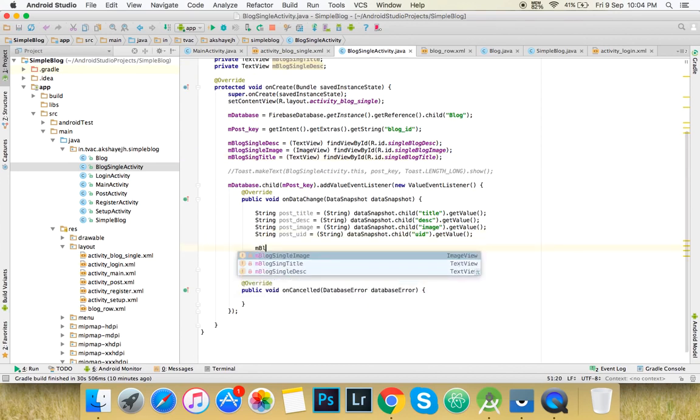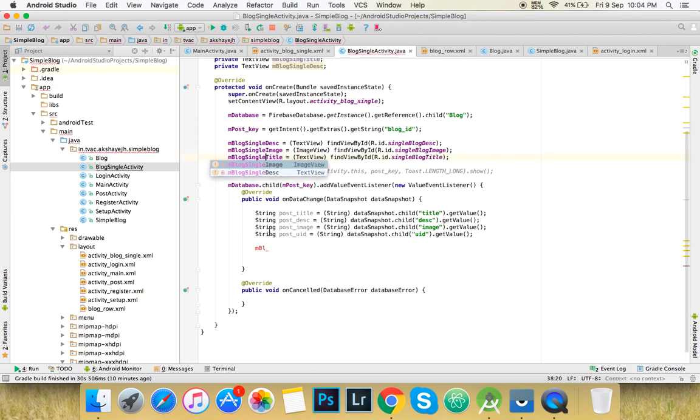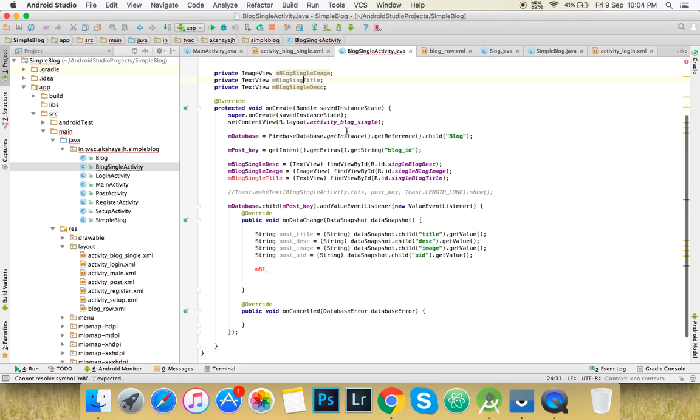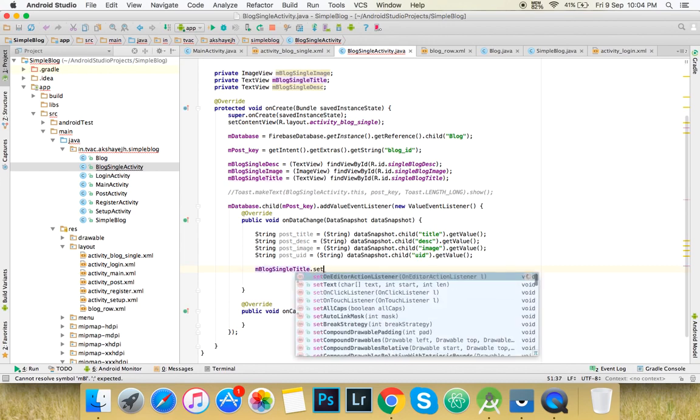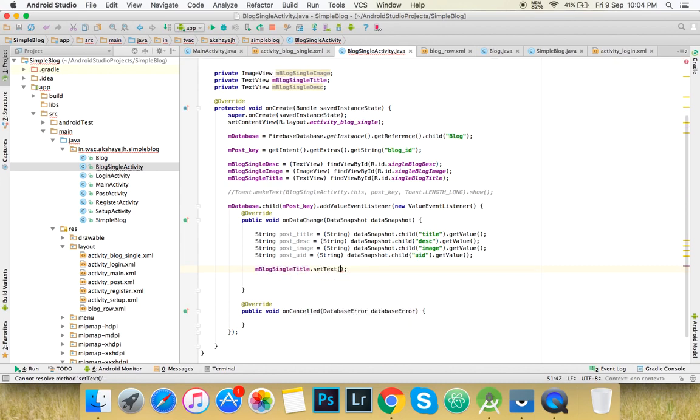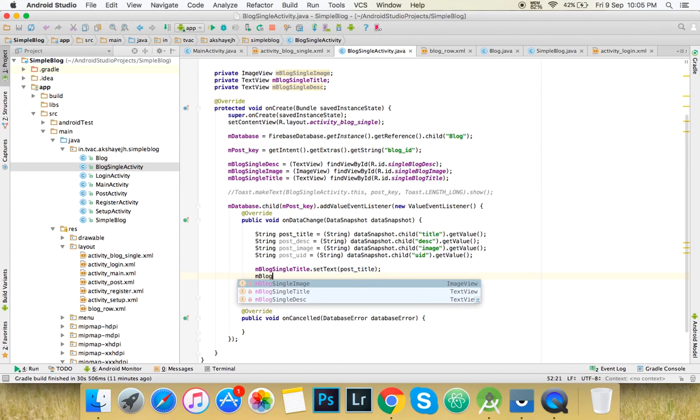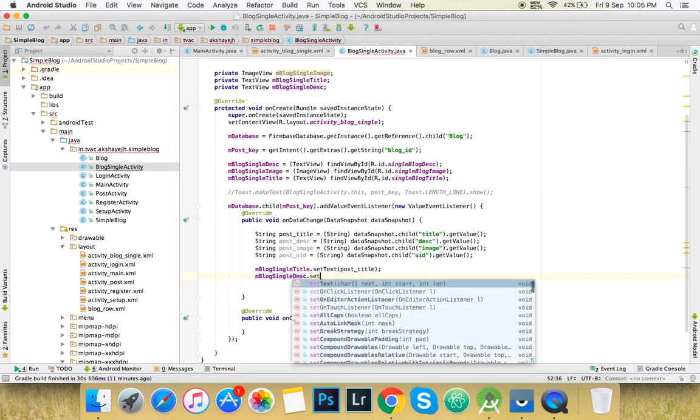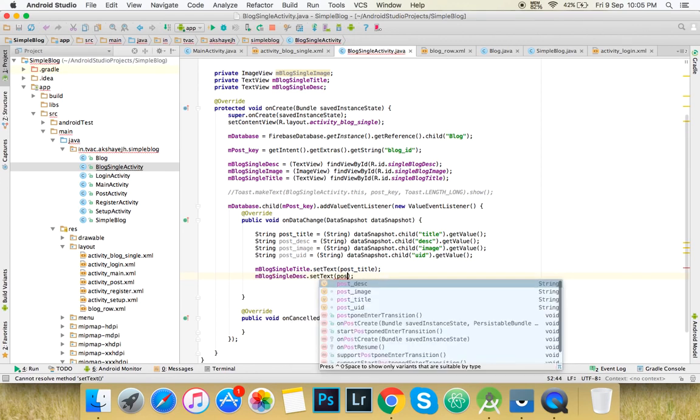So mBlogSingleTitle. Yeah, we have spelled it correctly over here as well. So we type in mBlogSingleTitle.setText, and the text is going to be the post title. Sorry about that. Then we have the blog description, and we set it to post desc.